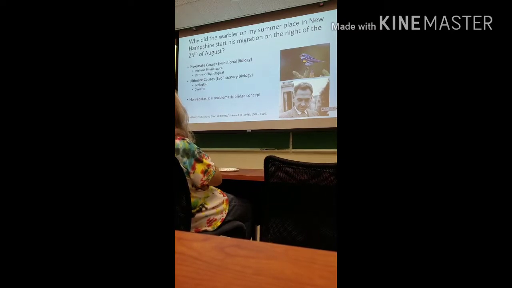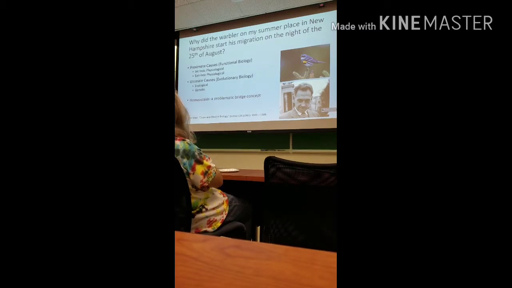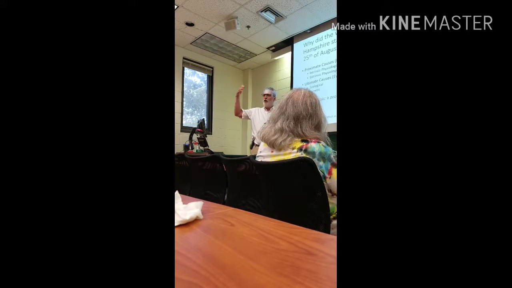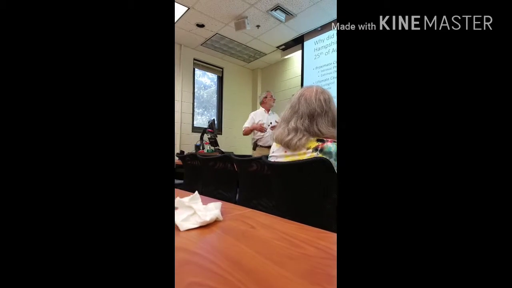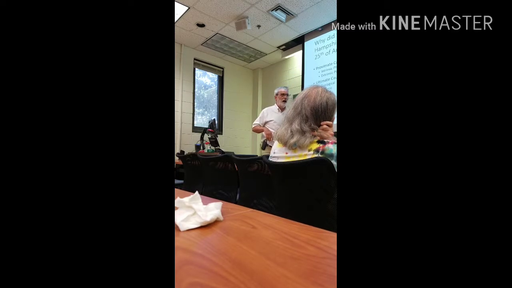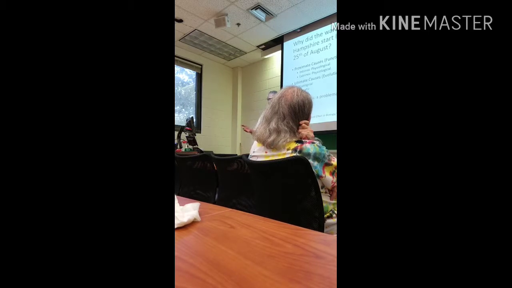And he asked this rhetorical question about bird migration. Okay? Why did the warbler migrate from Mayr's summer home on this particular date? And he said, a complete understanding of that phenomenon requires four different forms of causation. So we can talk about proximate causes, the intrinsic physiological causes that would involve understanding hormones and the internal physiology of the bird. The extrinsic physiological cause being the temperature drop on August 25th that triggered the migratory behavior.